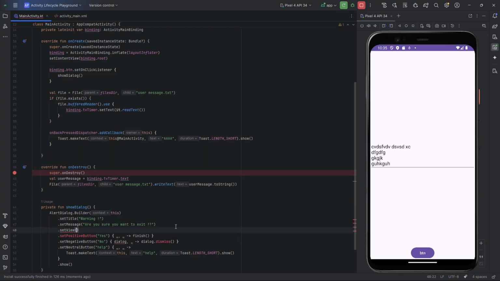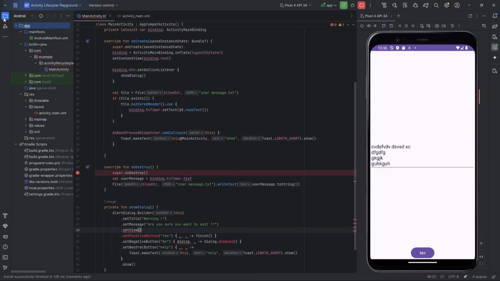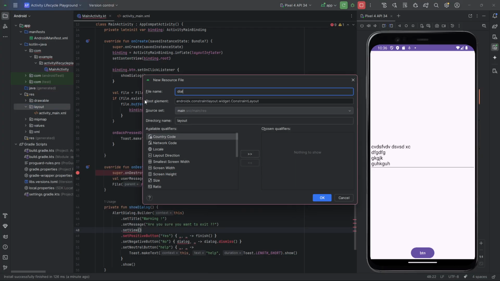So I'm going to go ahead now and make the world's quickest layout for our dialog. I'm going to absolutely fly through this. So I'll go to project and I'll go to the resource folder and layout, and I'll right click and do new layout file, and I'll make a dialog_warning. Okay, it's not an activity, it's not a fragment, it's actually a dialog, so I'll start with the word dialog, good conventions. I'm using constraint layout.